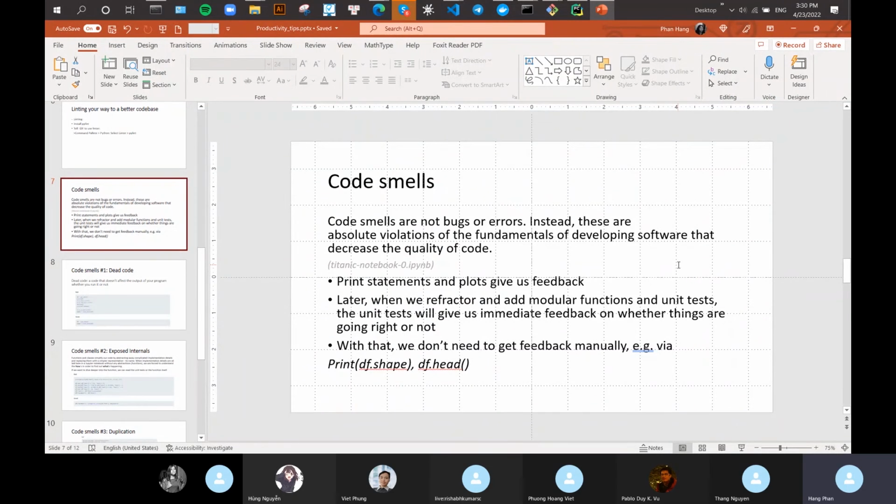But later when we refactor and add unit tests or module functions, the unit tests will give us immediate feedback on whether things are going right or not. So with unit tests, we don't need to get feedback manually directly in the notebook.